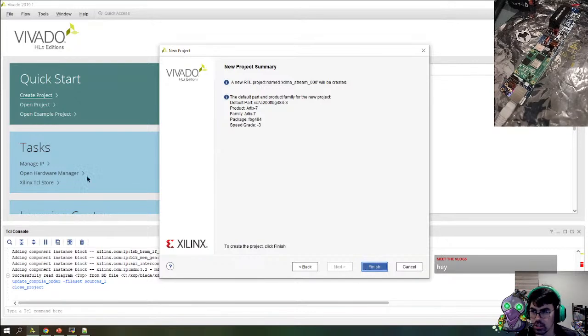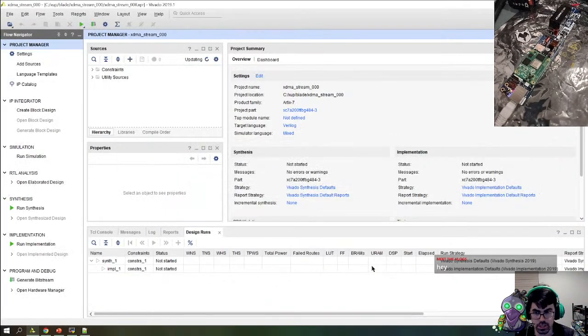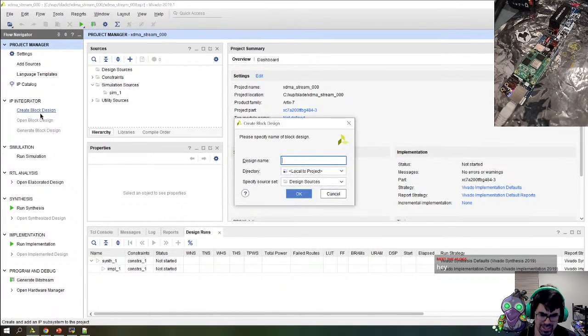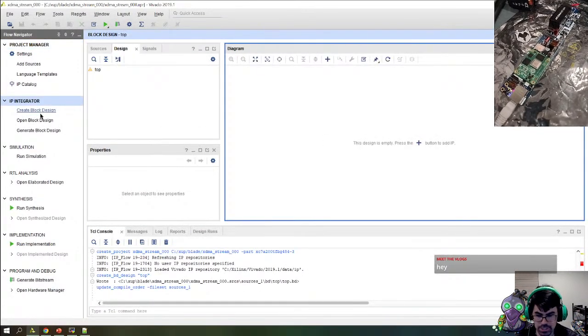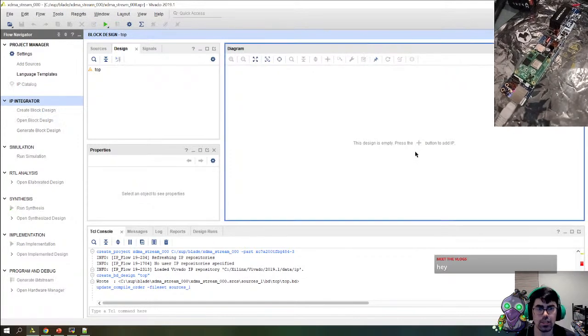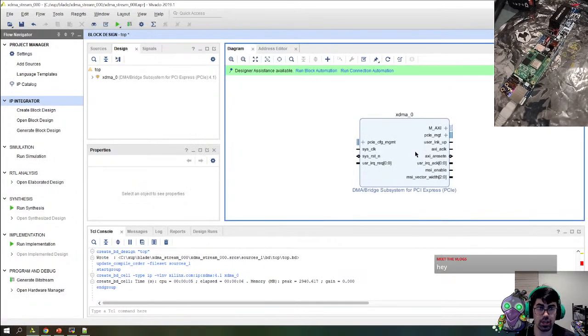So let's keep walking forward. We have the project. What we want to do is first do the block diagram in this situation. The block diagram is kind of critical for using Xilinx's XDMA solution. You don't have to use their solution. There's a hardened PCIe block here, and there are other ways to implement it. The XDMA gives you the best performance kind of easily out of the box. That requires using their core driver and whatnot, but it's good for doing demos.